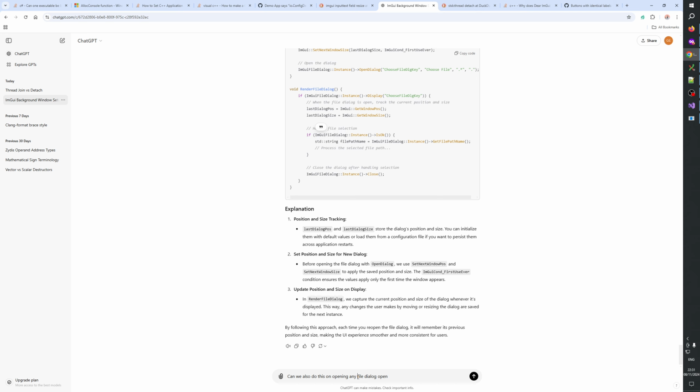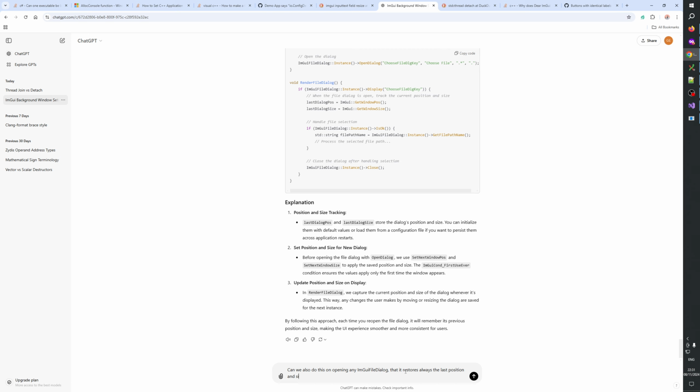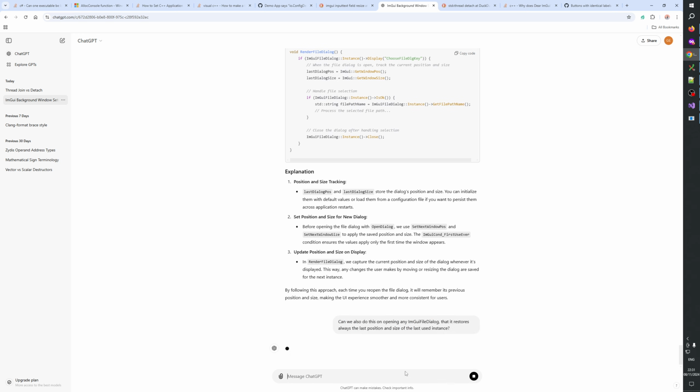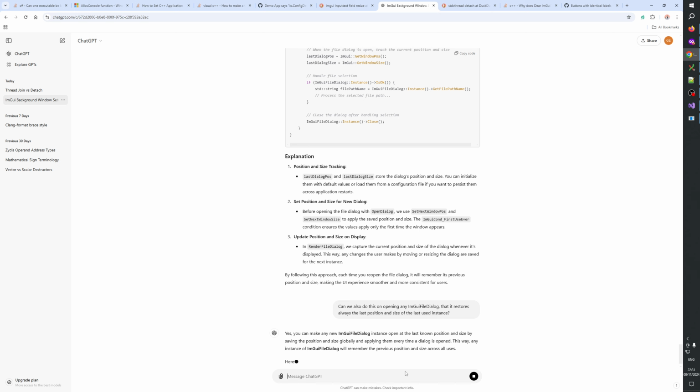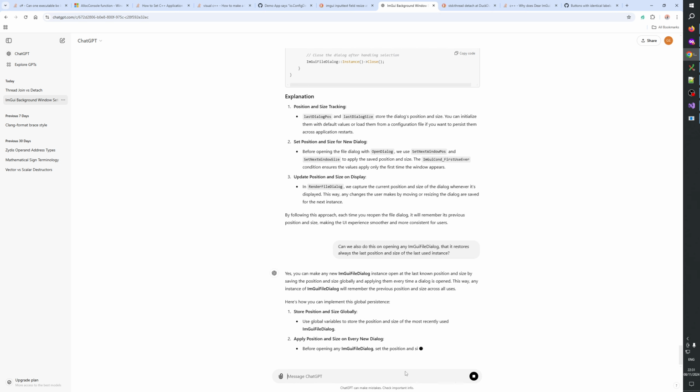Any IMGUI file dialog, on opening any IMGUI file dialog, that it restores always the last position and size of the last used instance. Let's see what it does.